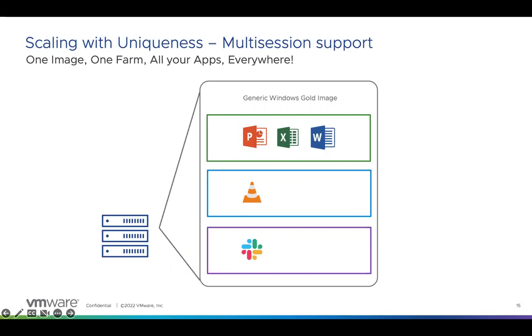So if you were able to do file open and VLC media player, the blue user there, if I was able to, in the middle, click on VLC media player, I wouldn't see Office or Slack. I would only see VLC media player in program files. So the idea is that we're actually isolating the apps, not within the session, but per user. So for example, if I wanted to click on more applications, I'm going to have those apps on demand to the session, just like I showed you in VDI for those users.